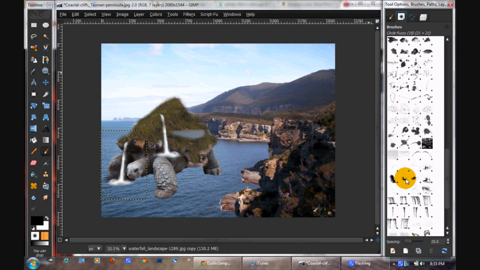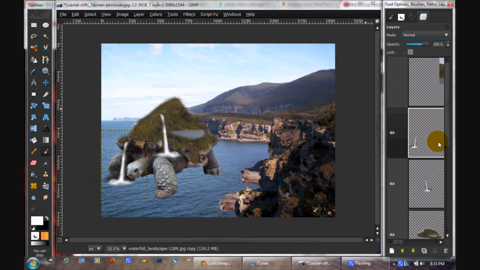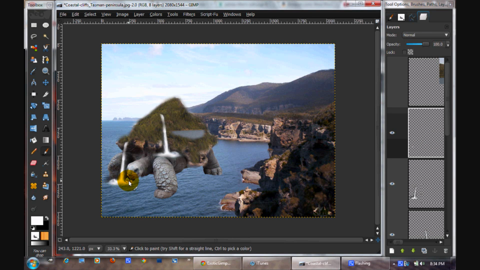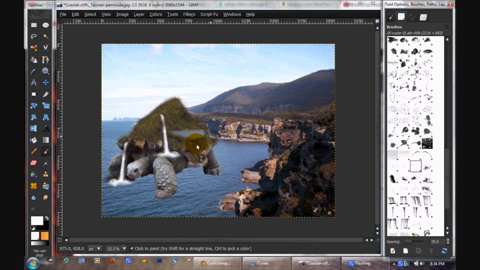So you're just gonna put what is your foreground color, make a new layer, and then just start painting in splashes just to make the whole thing look pretty realistic. And obviously you're gonna use different splashes and stuff. I'm definitely not the best at making this all look realistic. That was really bad. So that looks good.